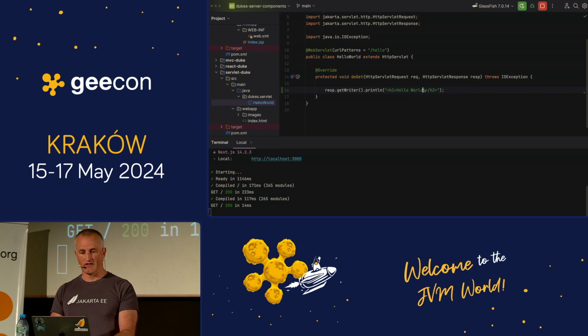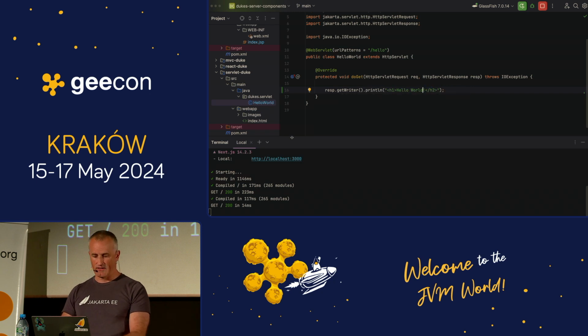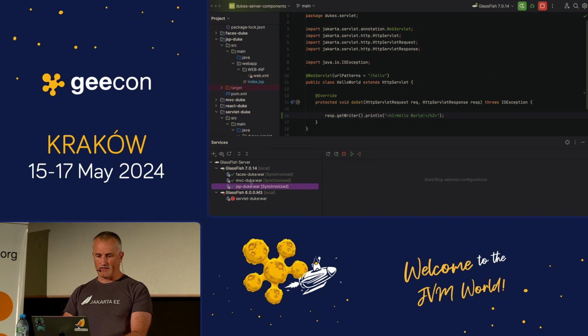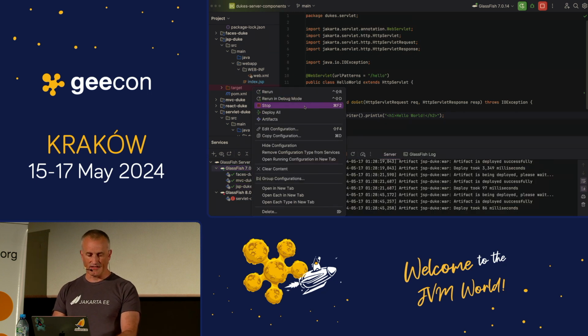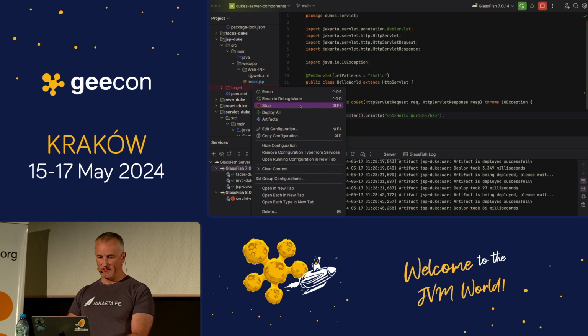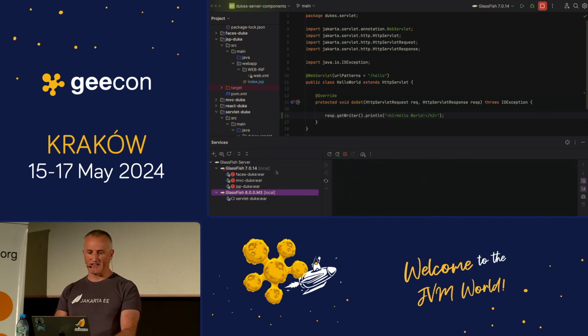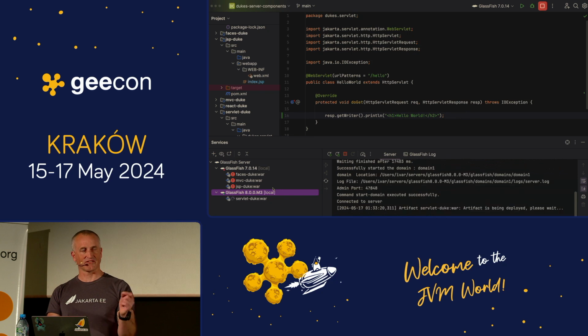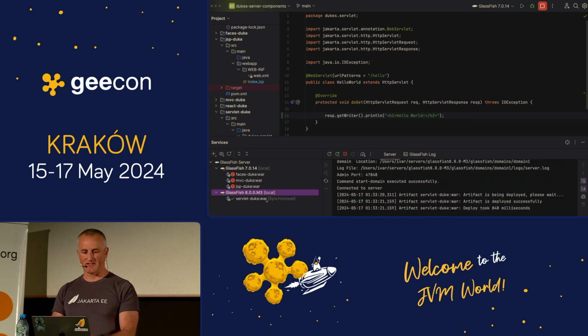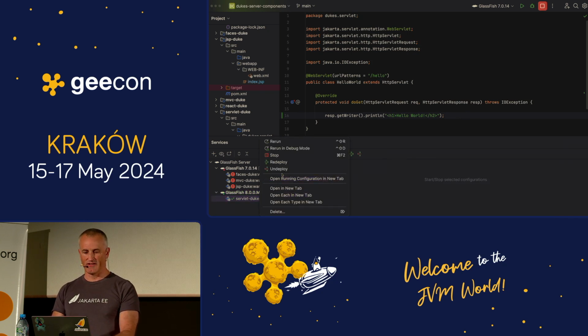And if I go in and execute this, it's actually running on GlassFish 8, as I wanted to show the latest version. That's using Servlet 6.1, a milestone of Jakarta 11.